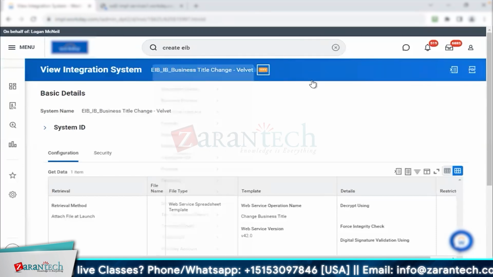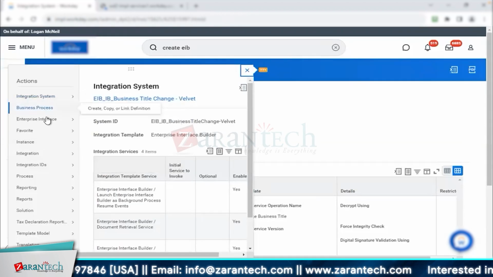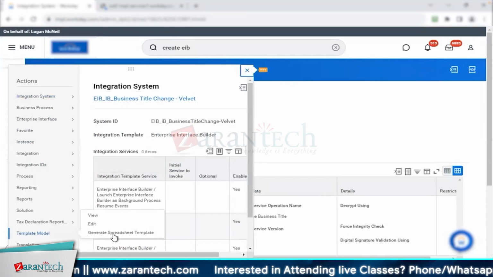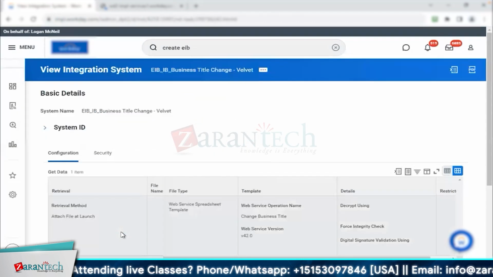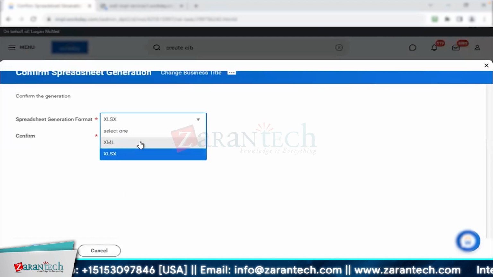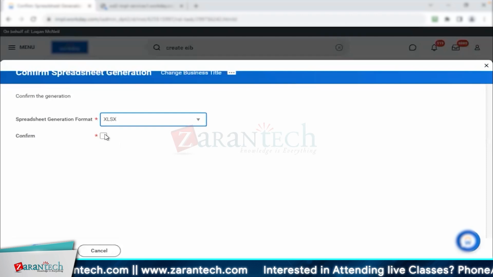By going on the related actions, go to the template model and generate a spreadsheet template. You can do it in 2 formats. If you understand XML, you can do it in that. XLSX is nothing but your Excel.